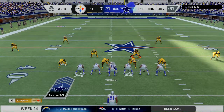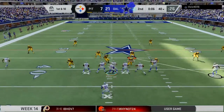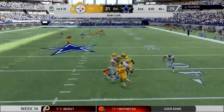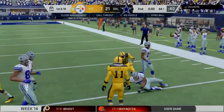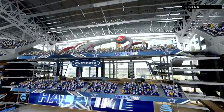Check back 11. Check back 11. Check. Hey, check back 11. On 1st and 10, Patterson. And for the 3rd time here in this half, it's intercepted. Picked off by Ryan Shazier. And he will be brought down as time has now run out on this first half of action.